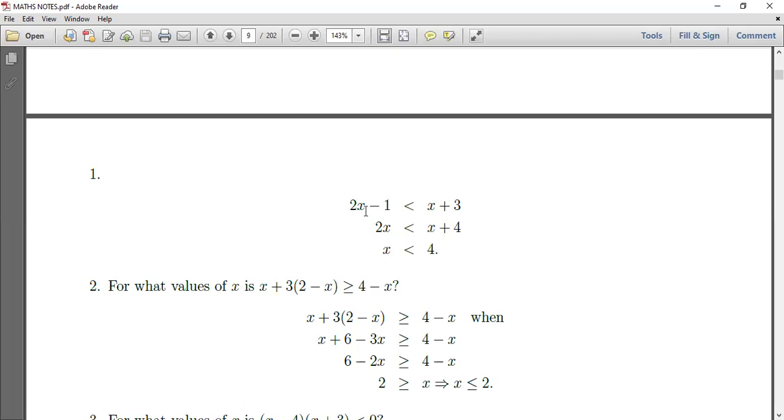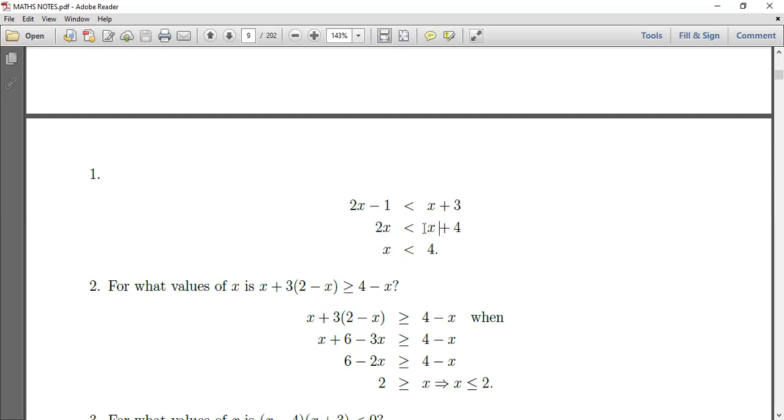At O level, A level, we were used to being told that you take this minus 1, it crosses the bridge going there, and it becomes plus 1, something like that. But here, we are now applying the properties to say we add 1 both sides. And remember from the property that we discussed above, when you add a number C to both sides, the inequality remains the same. So when you do that, we are left with 2x is less than x minus 2.